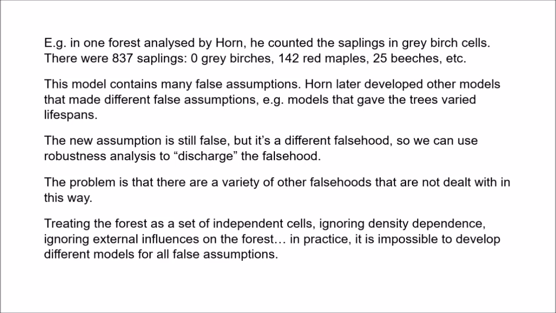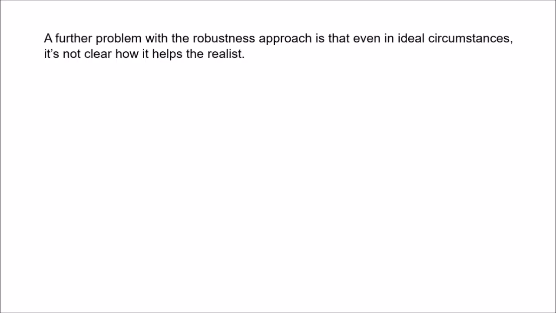Plus, there are a host of external influences on the forest that are not considered in any of the models. I mean, the point of this is just to show how difficult it is in practice to use robustness reasoning on all of the falsehoods in a model, just because scientific models tend to have so many false assumptions. In any case, there is perhaps a deeper problem with the robustness approach. Even if it could be done, it's not obvious why it would help the realist.